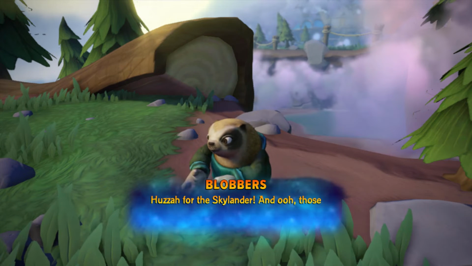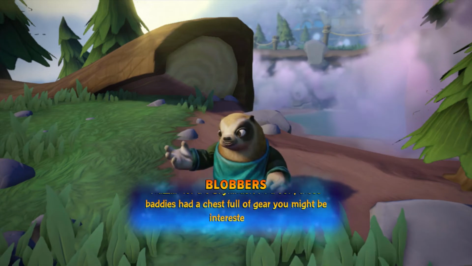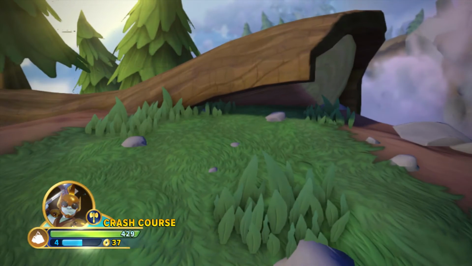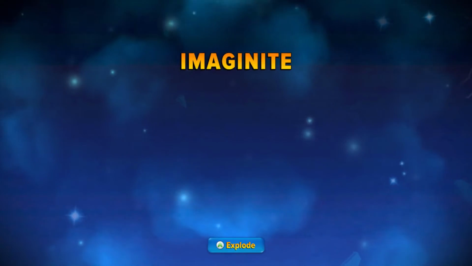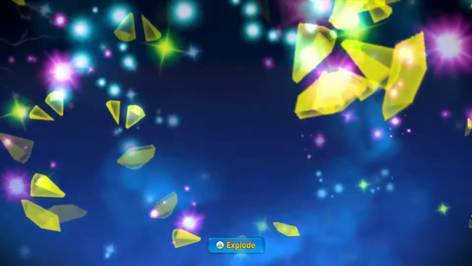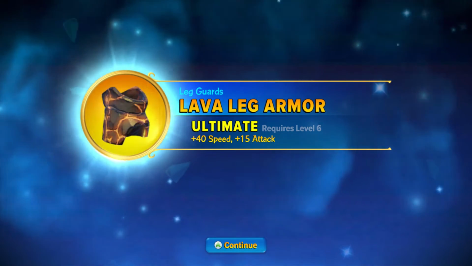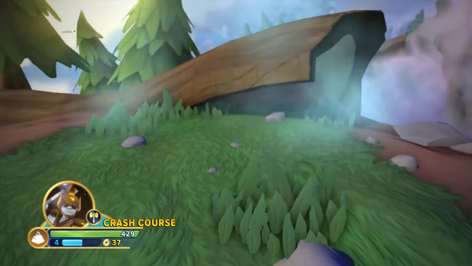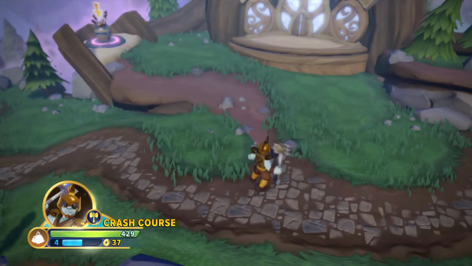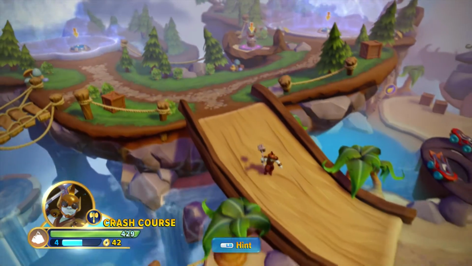And of course I'm left off at level 4. He's had a chest full of gear you might be interested in. Let's see what we have. New leg guards. Lava leg armor. Doesn't help Crash Course at all because of how gigantic they are. I wish you could change the sizes of the armor, the gear. Alright, let's go find another surprise attack.